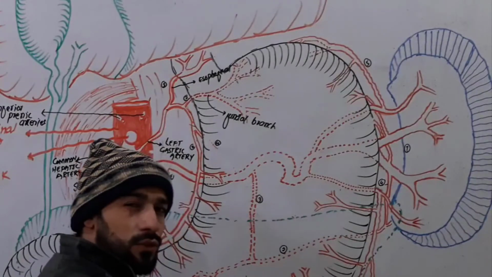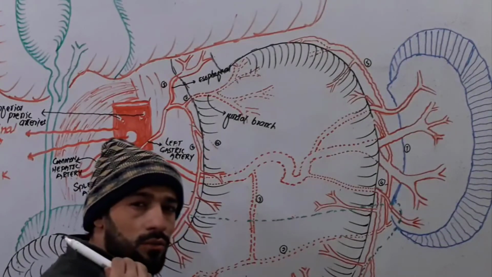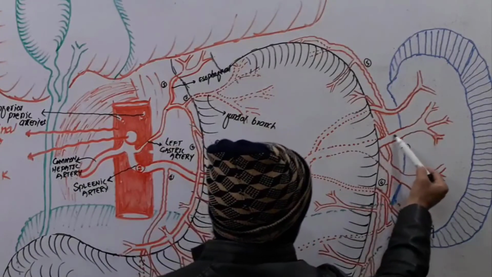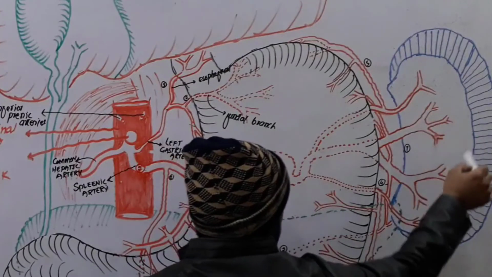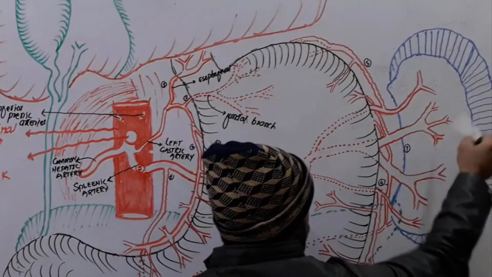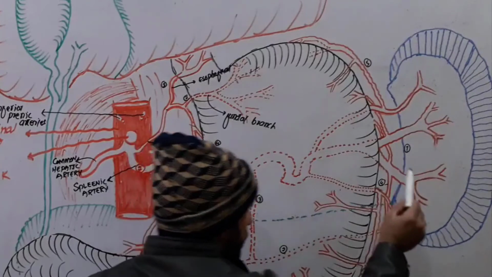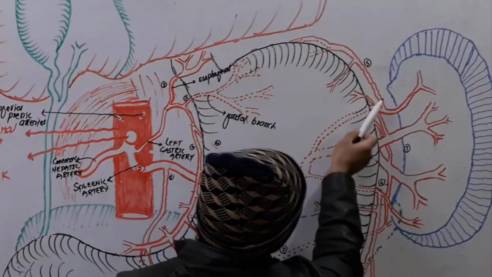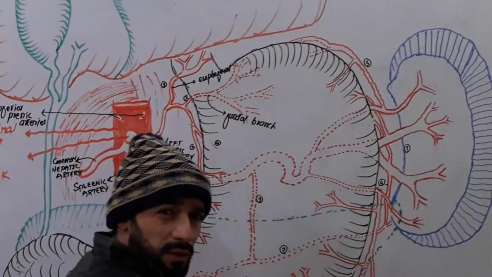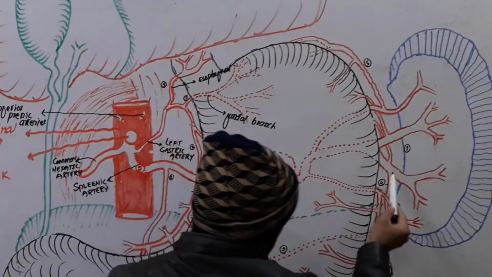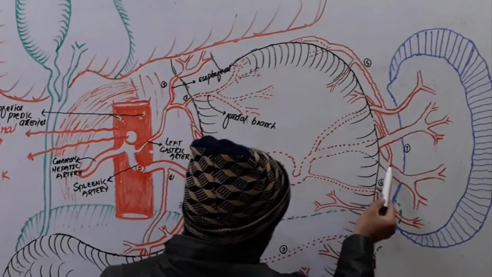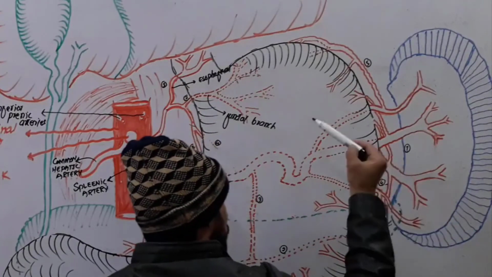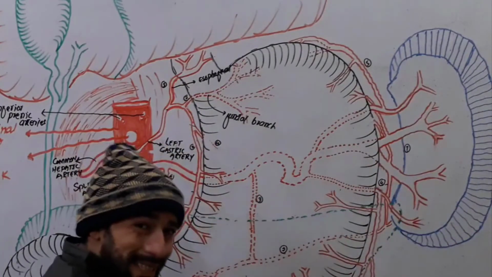First of all, we should make a clear sketch, then we will go in detail of the branches, don't worry. Then you can see here this branch is entering the middle segment of the spleen, and then gives off further branches. We are not concerned with that, but we will name all these arteries. Look, these are our short gastric arteries. So there are 5 to 7 or 8 short gastric arteries we will see. Look, this artery is a branch of the splenic artery towards the spleen. We call it the splenic branch of the splenic artery.